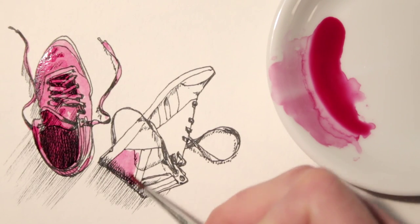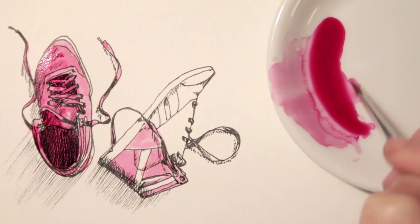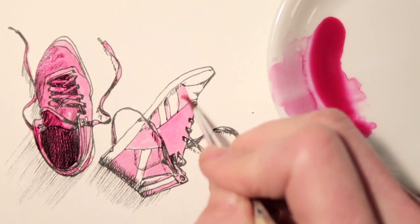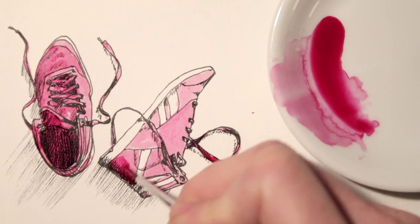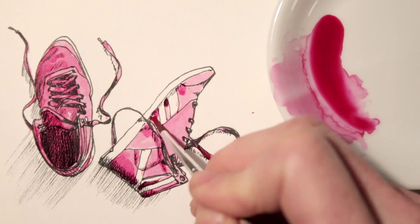Because I'm right-handed, I work from left to right. The left part can now dry while I work my way through the drawing, and I won't smear anything. I'm adding a thin layer of paint, not too wet, so it will dry pretty quickly. This way, I can add another layer, filling in the shadows quite quickly, and then my drawing is done.